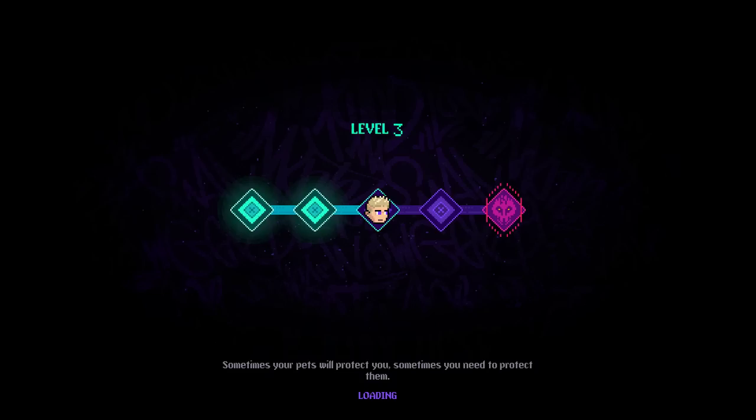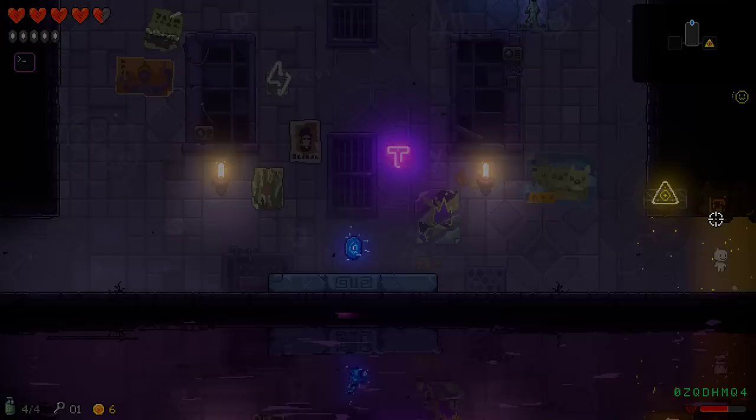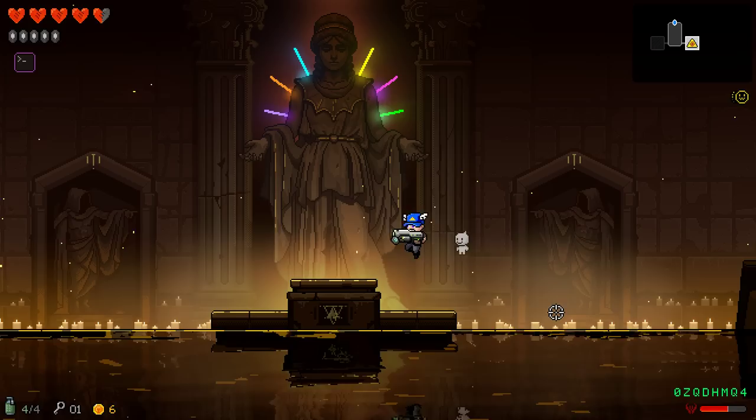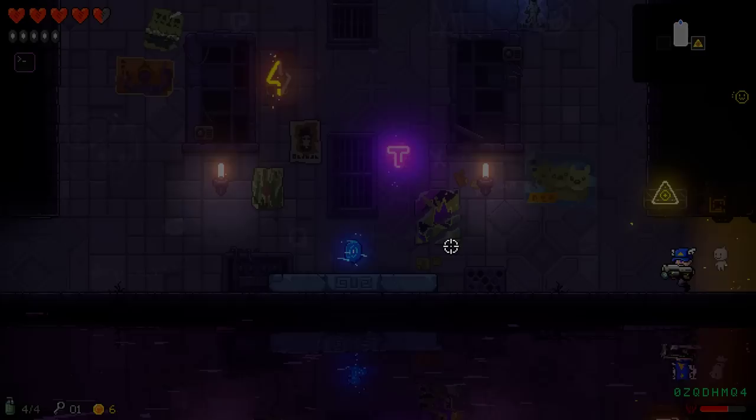Sometimes your pets will protect you. Sometimes you need to protect them. Ain't it the way? We didn't get a whole lot of value out of the infinity key. Did we not open a door last time? Oh, we get a double jump. Also, we have a little hat on. I always love it when roguelikes do that. They actually add a little visual to the items here.